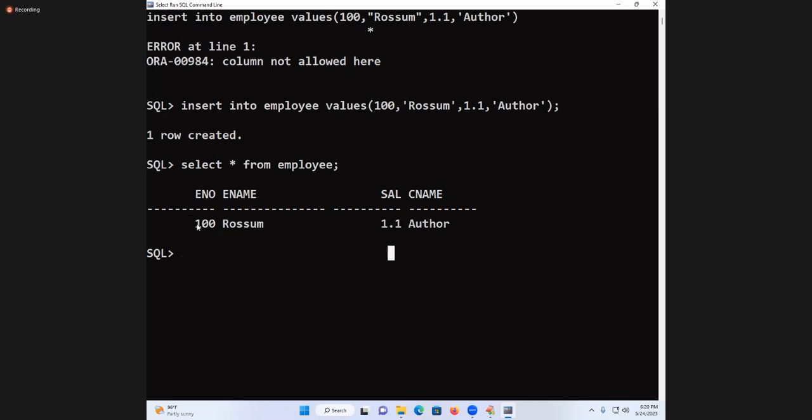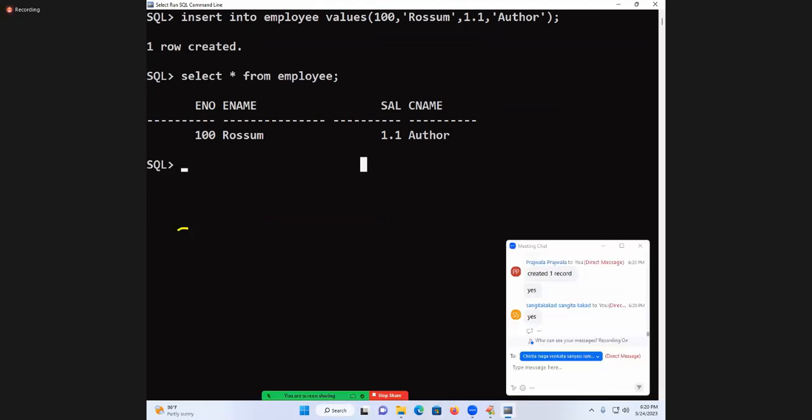Now, this record, is it inserted permanently or not? Come on. Yes, everybody will feel that it is inserted permanently, but it is not. It is marked for insertion only. Sir, how can you prove that?